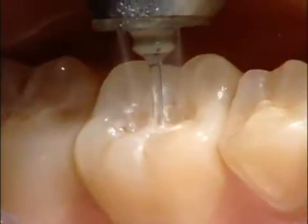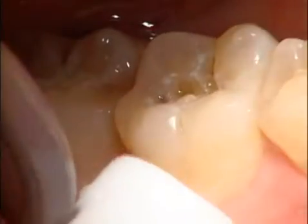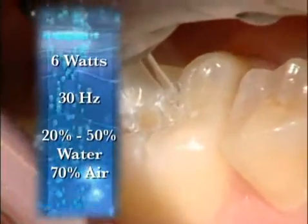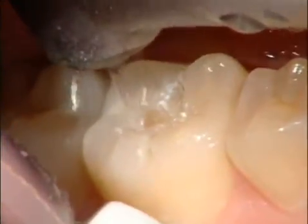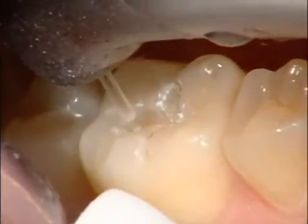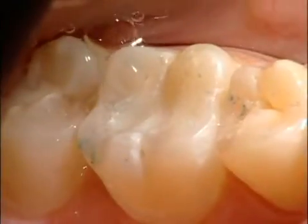After this brief period of time, the tooth should be anesthetized to where now you're ready to start your occlusal prep. The important thing in the occlusal prep is to remember to stay perpendicular as possible to the occlusal surface. We want to start with a G4 or a G6 tip. And I recommend starting at 6 watts, 30 hertz, with 20 to 50% water and 70% air. I personally found that I really like less water, 20% water. I get good efficient cutting, a whole lot less water in the patient's mouth.